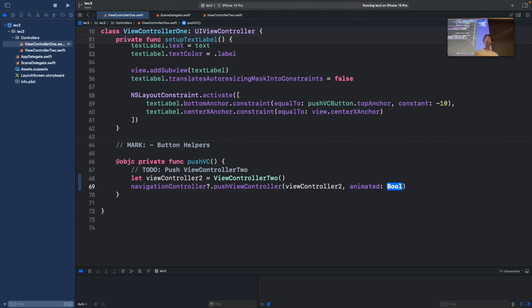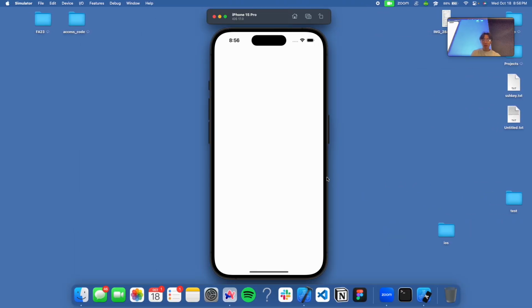And so now this animated argument that it takes in, it's a Boolean, so it can be true or false. So what animated does is, remember how whenever I click on that settings cell, it pushes a new view controller with an animation? If I set it to false, it would just instantly push that without having that sliding animation. So if you want it absolutely clean, make this equal to true. Okay, so now let me do Command R to run the code and see if this works now. So if I click on this button, it now pushes this view controller onto the navigation stack.